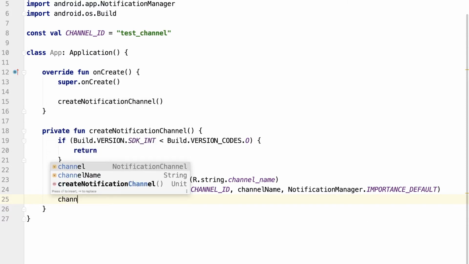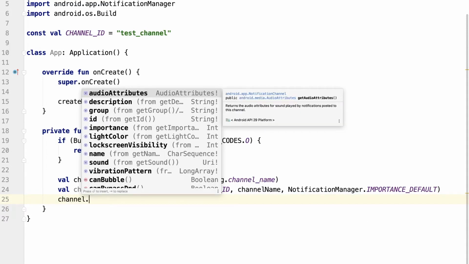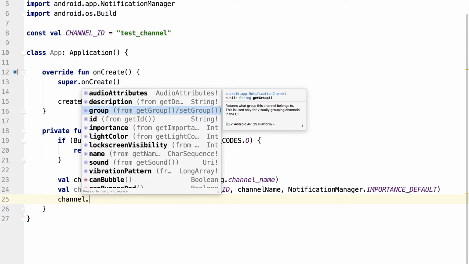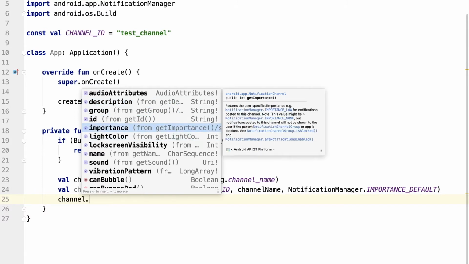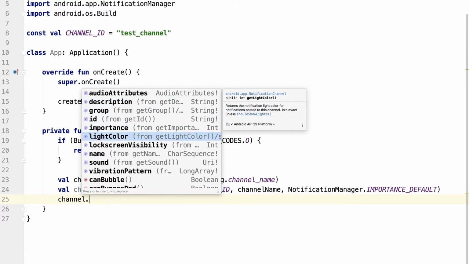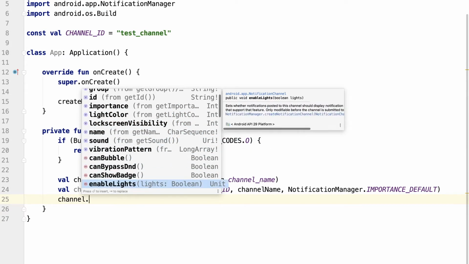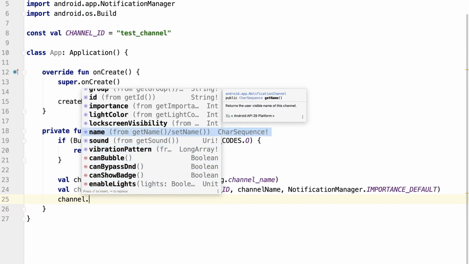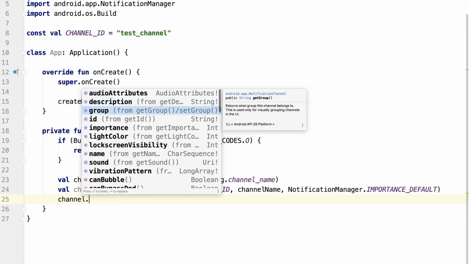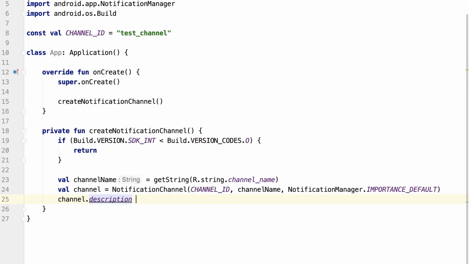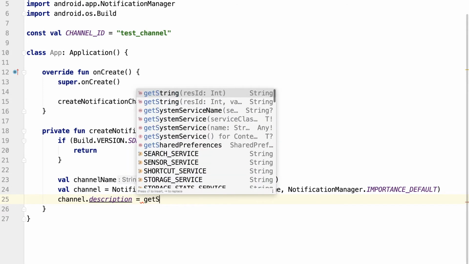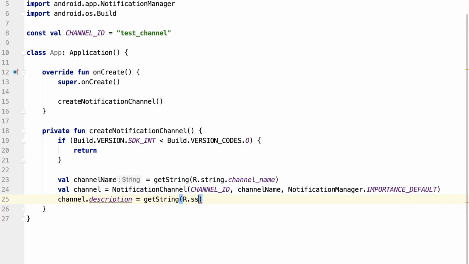You can set up multiple attributes like the channel group, importance level, whether you want a color, vibration pattern, and things like that. Right now we want to set a description, so let's get a string here and define a channel description.